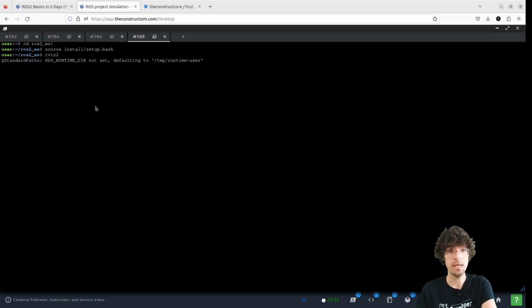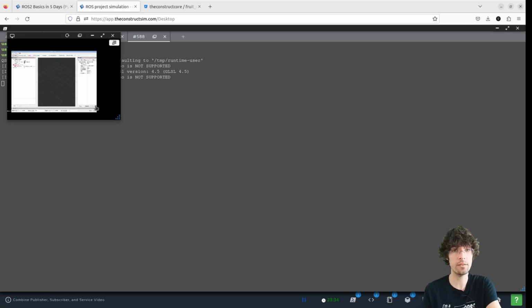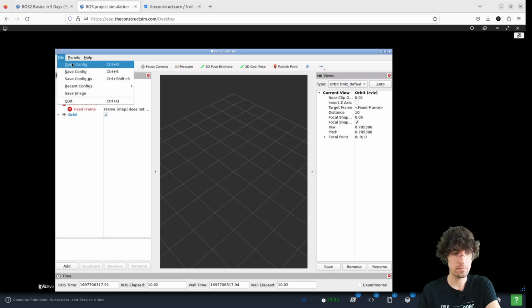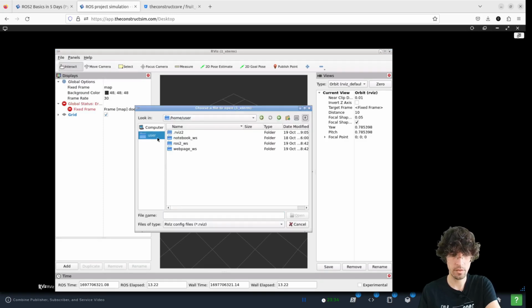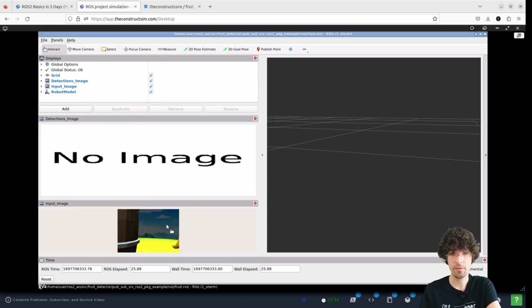So let's have a look at the images. For that, let's go to slash, and we are going to do RViz2. We are going to launch RViz, and I've created an RViz file for you that connects to the image topics and the topics that we're going to publish. Select the file. Okay, if you go to your ROS2 workspace, root detector, and RViz root. There we go. Okay, so we have an image here.